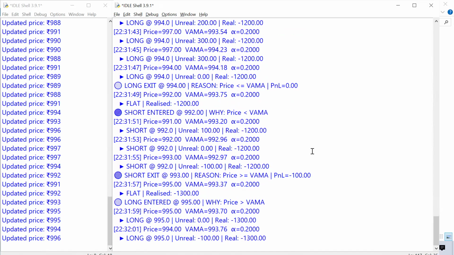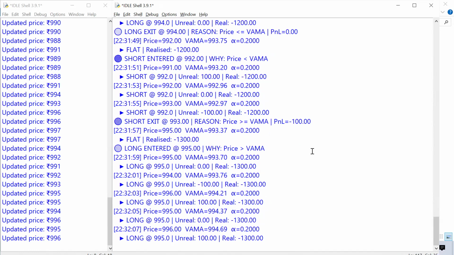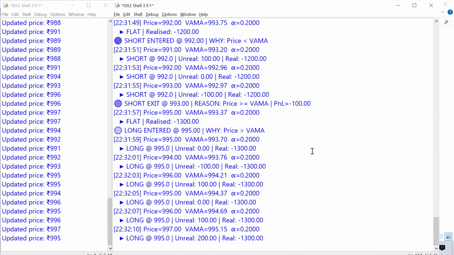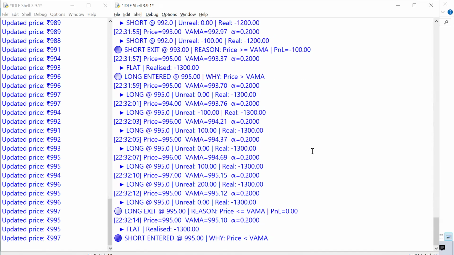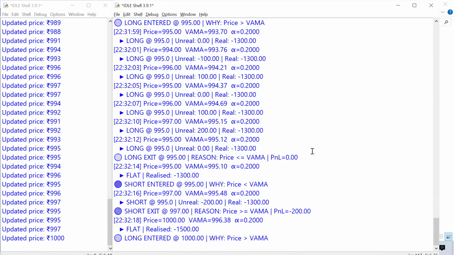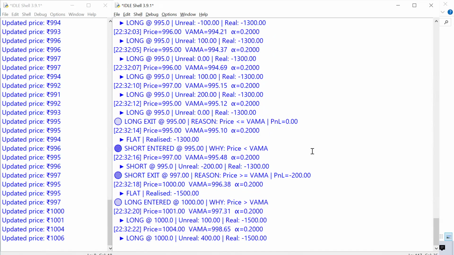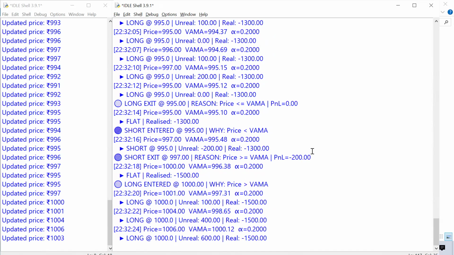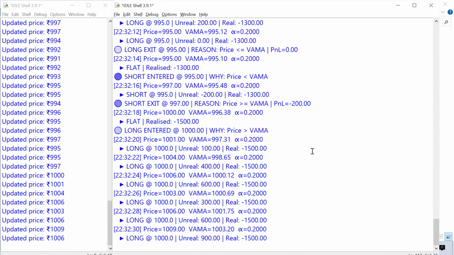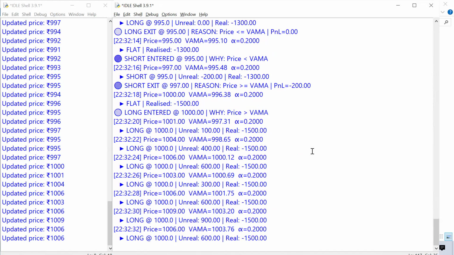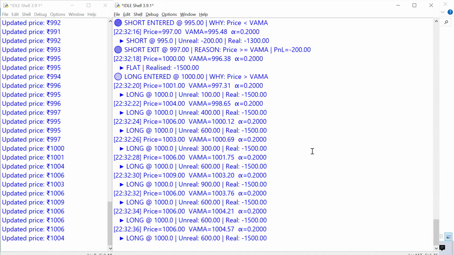Okay, we have to again, and we have a short long position at 995. You can do a small change in this, like if there is a huge profit, then book it. We got three huge profits, but we have not booked it. We were waiting. Okay, we got a long position at 1000. The price has to come below VAMA, then only we are going to book. Otherwise, we are going to run the profit. You can see we have good profit. If you want, you can book this profit also on the same line.